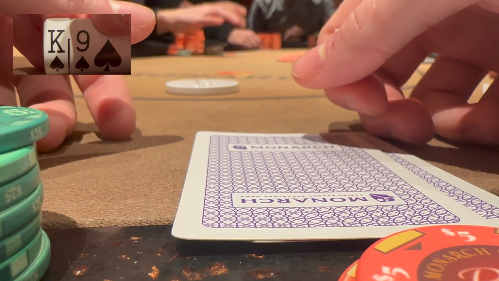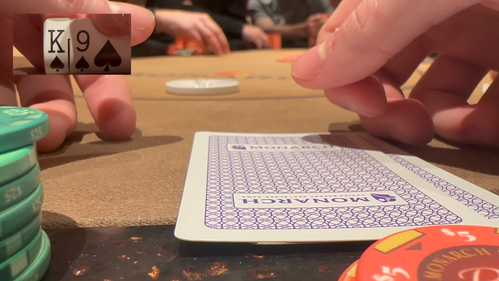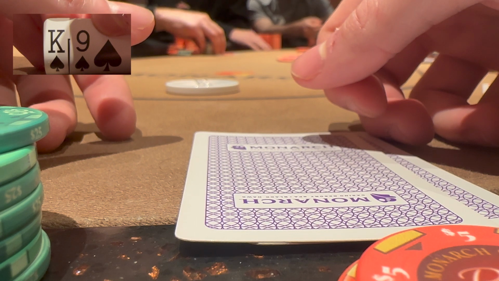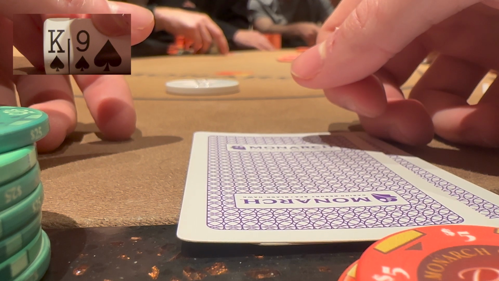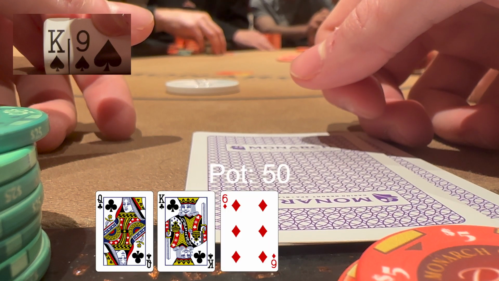And like most of these under the gun straddle pots go, early position calls, middle position calls, and looking back, I really like a squeeze here, something like $50. But I ended up calling, which allowed the small blind and the big blind to see a flop 5 ways with a pot of $50. The flop comes queen of clubs, king of clubs, 6 of diamonds.